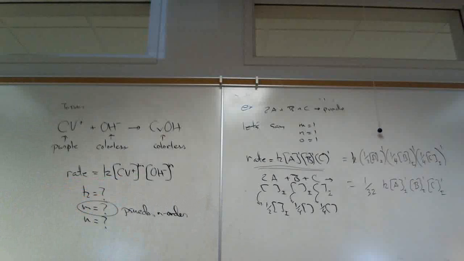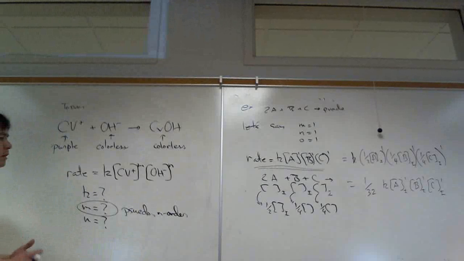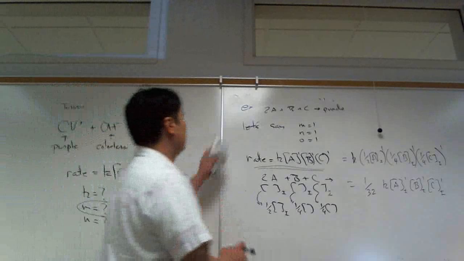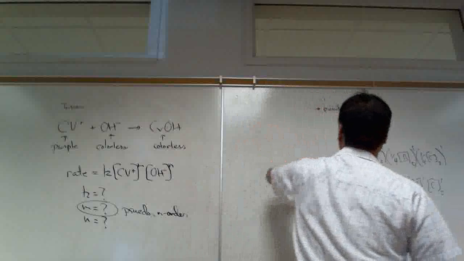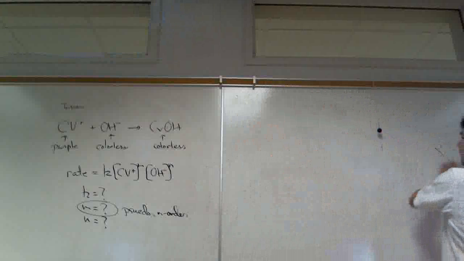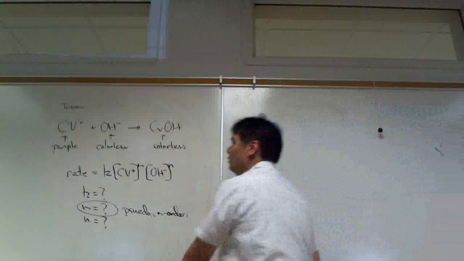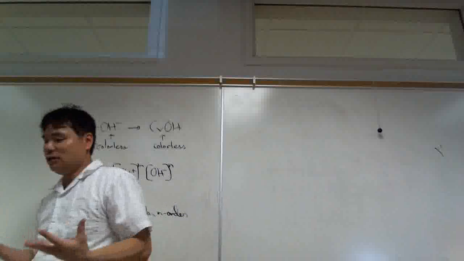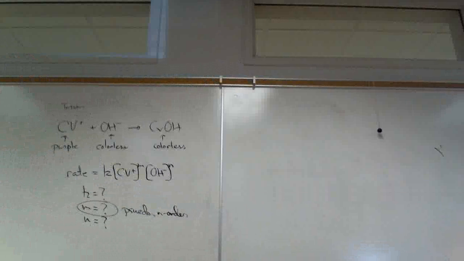All right, that's what we're going to do in today's experiment. We're going to make the hydroxide concentration very big. It's already made very big by the stockroom, fortunately, so you don't have to make it. You're just going to use it as is to find M. And so when we do this reaction, we're going to watch the crystal violet. But we aren't going to watch it visually. We're going to use a spectrometer to measure it.